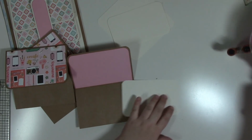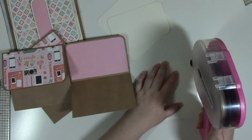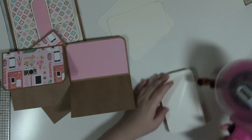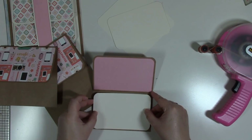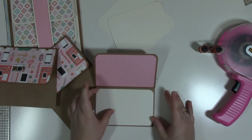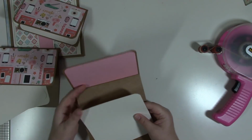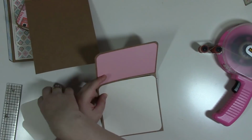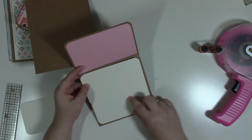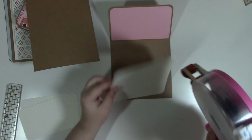So with the smallest one, now with the medium one, I do have one large mat, but what you can do, cut this out wrong. This is not the right tag. What you can do is cut out one mat for a picture and then a second one on the bottom for some journaling. Or you can just do a cream colored one and then you can write on it.